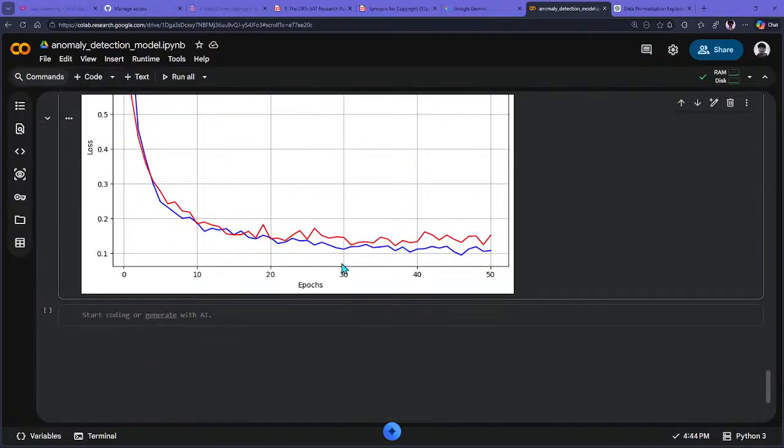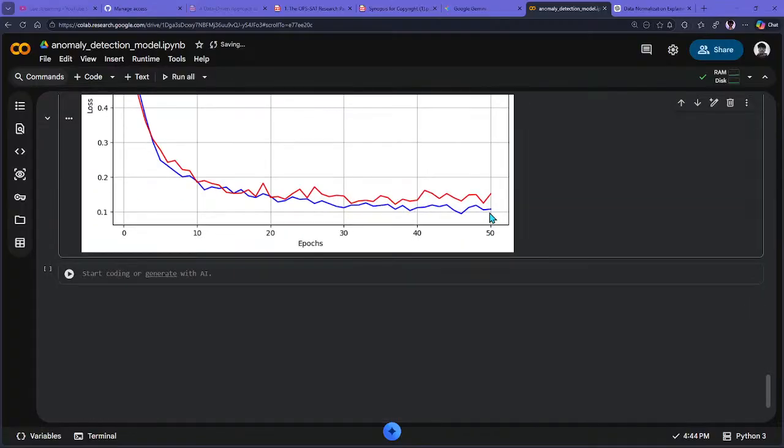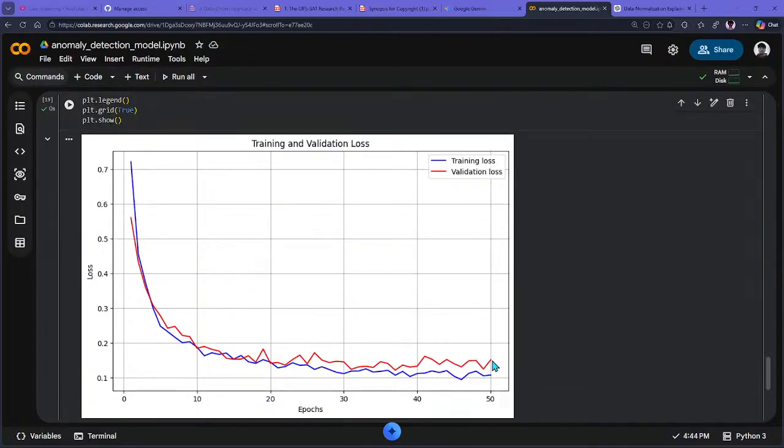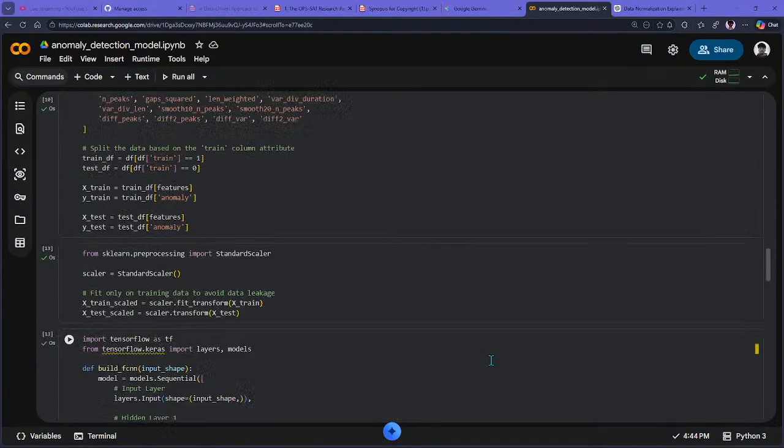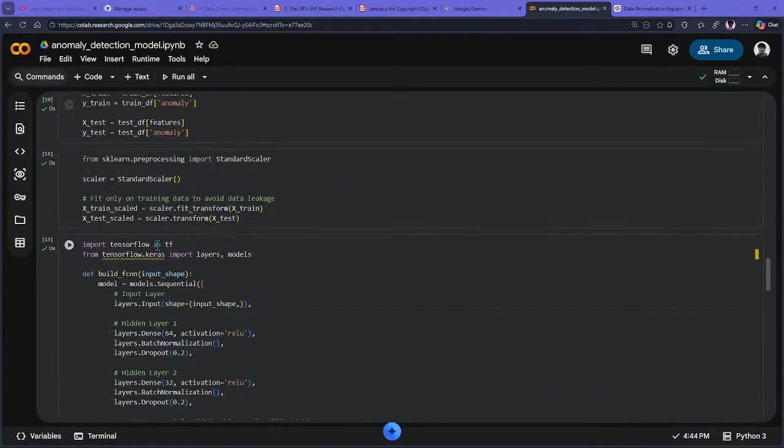We can see the validation loss is decreasing, I guess, and then it becomes constant. I think we can train the model more, for 60 epochs.